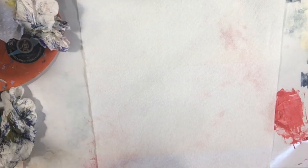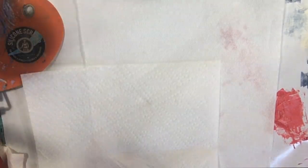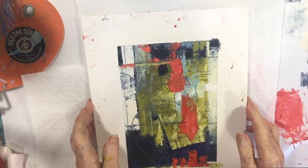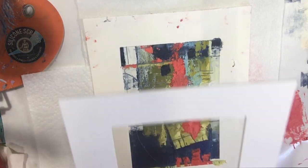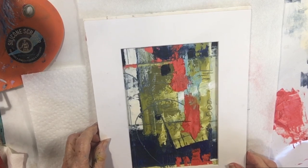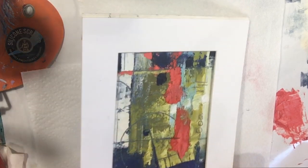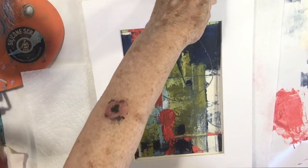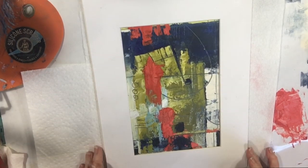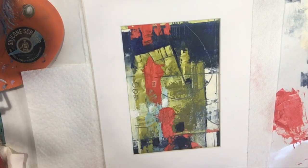And I'm going to put some paper towels down so I don't get paint on my mat. What it will look like is this way. Then we have it this way. And I do believe I like it this way. I'm going to take a picture of that.